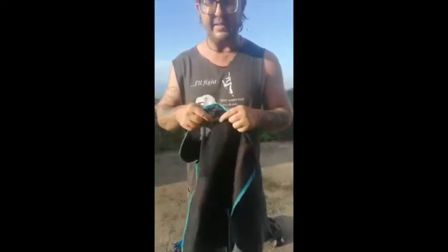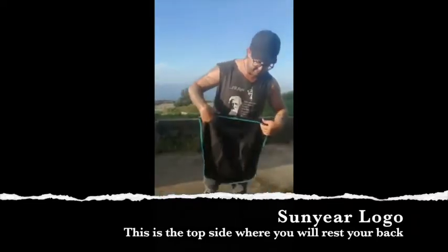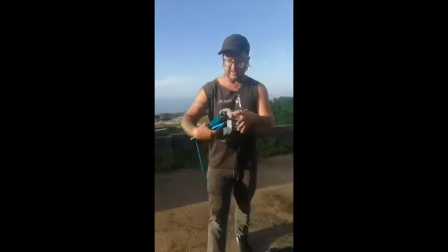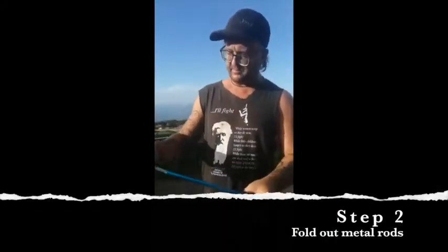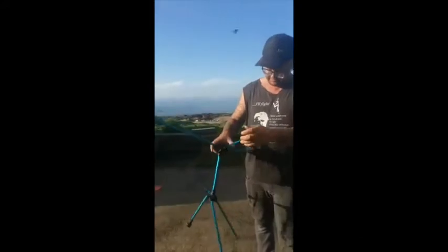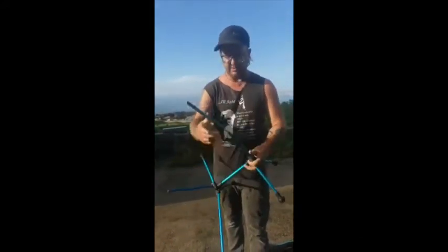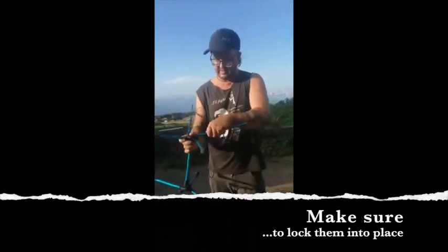Where the tag is, that's going to be the top part. Goes on the back. Let me show you the metal part. So these have an elastic inside that almost makes them fold together by themselves, as you can see. So you help them in the grooves, make sure that they're all locked into place.